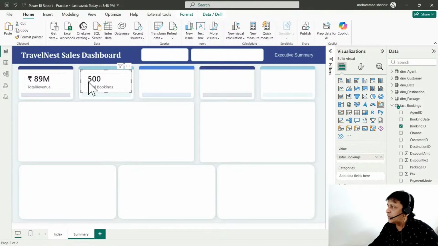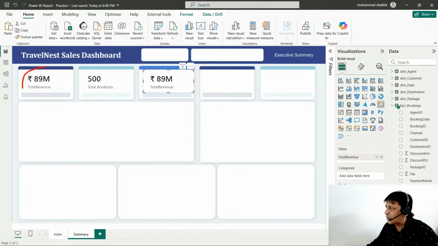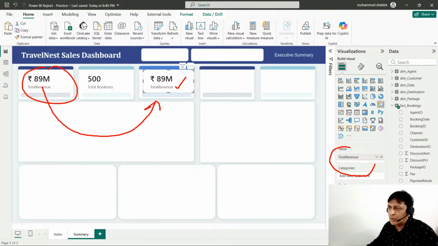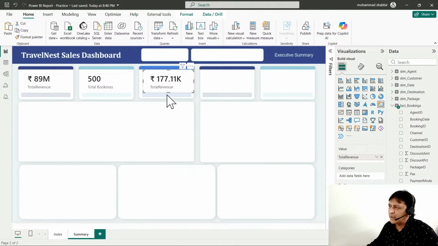Now again, Control C, maybe I can copy revenue and move the revenue here. I already have the sum of revenue, but I don't want to showcase the sum of revenue again. I want to showcase the average. So I simply did Control C of this card and Control V. Now once I select this second card, I'll see it here as total revenue. In this total revenue, again there is a small drop down. In the small drop down, I'll click on Average. I have an average revenue, but the heading is incorrect, so I'll go ahead and instead of Total, I'll put Average Revenue.